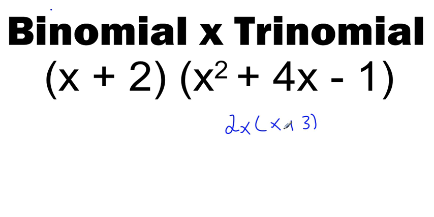Something like 2x times x plus 3. So it's really not that different than actually doing this, and why I say that is because we use the same property, distribution. So what I'm going to do is I'm going to take this 2x and I'm going to multiply it to the x, and then I'm going to multiply it to the 3. So I distribute through the bracket.